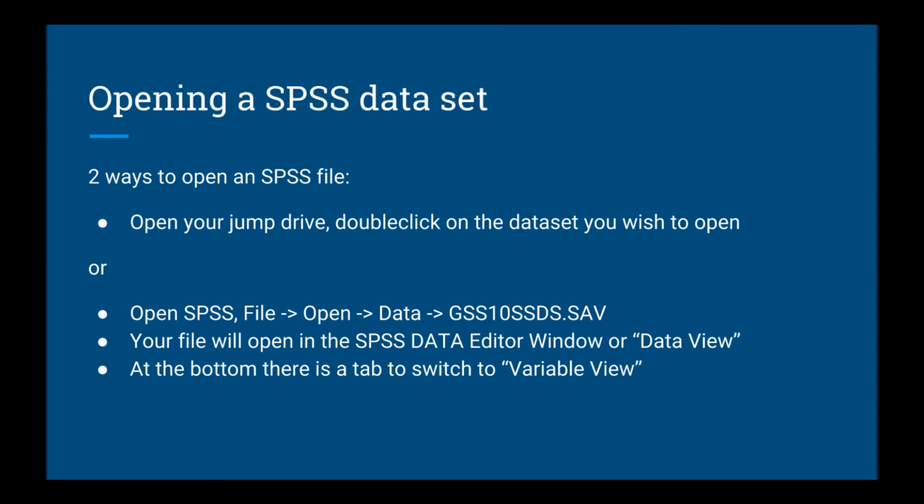I'm going to show you two different ways to open up these SPSS databases. One for me is just a little easier than the other. One way to do it is to open up your jump drive, double click on the data set that you wish to open, and then SPSS takes care of the rest. The other is, if you already have SPSS open, you can go through these series of instructions that I've written out here and open up your data set.